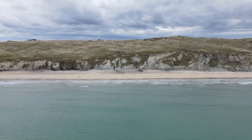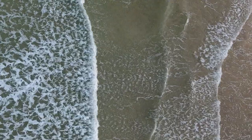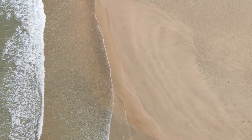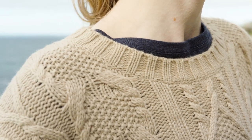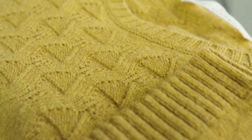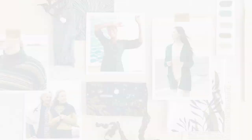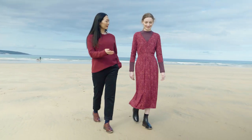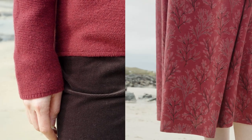Our inspiration for this September launch is the sea, referencing our nautical maritime heritage, our love of the coast and the water that surrounds us. We've got the waves crashing against the coast and that lovely intersection between land and sea, and the patterns and textures that the sea creates in the sand, which has really inspired the cables and rib stitch details that Carina has built into some of our knitwear. For colour palettes, we've got these really lovely dark greens like dark wreckage, rich blues, gorgeous dulse pinks and hints of olive greens. Dulse is that lovely seaweed you often see washed up on the shores — really rich pinky reds that fade out to softer colours — and it looks great worn back with the olives and the more khaki greens.